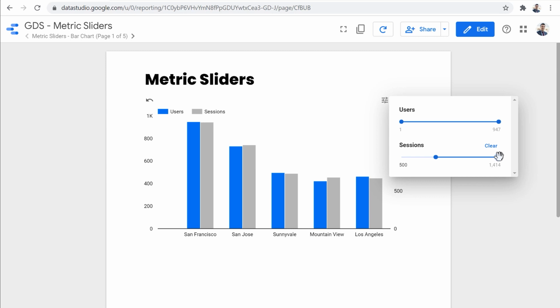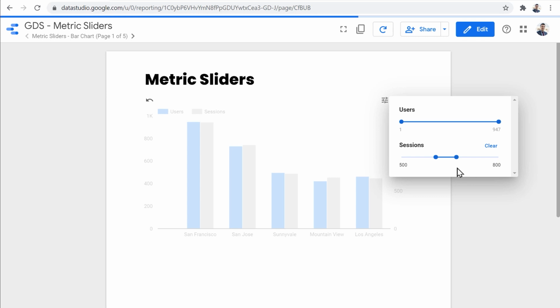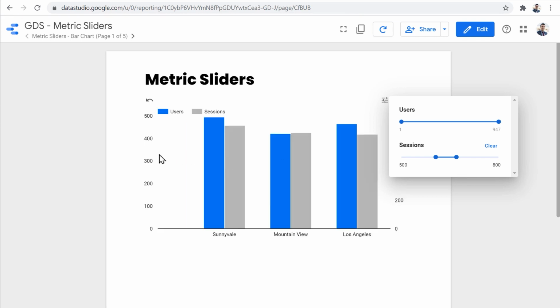Now let's set the upper boundary to 800. Another city was removed from the left side, and we have 3 cities that match the criteria. If it's hard to set the boundaries to the exact numbers that we want, so for example here we see that it only jumps 310, 320, we cannot put it on 355 or 505.